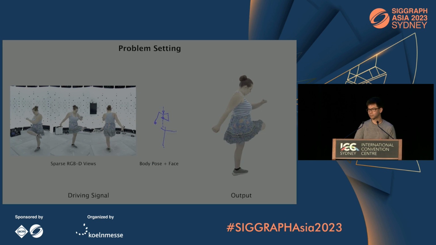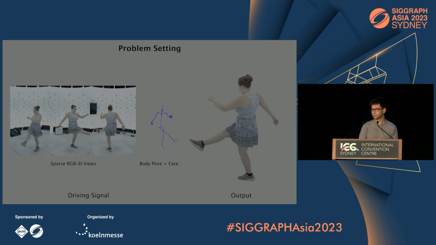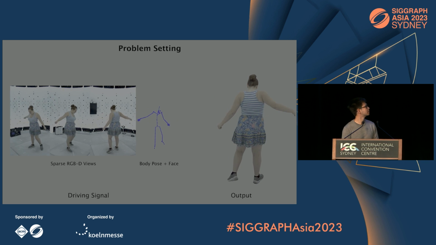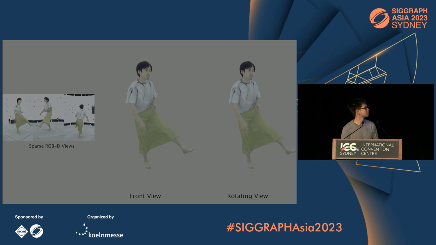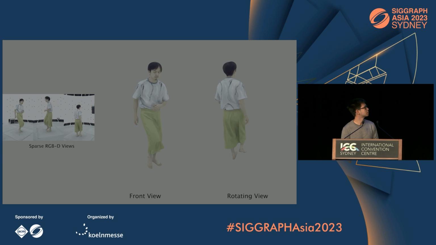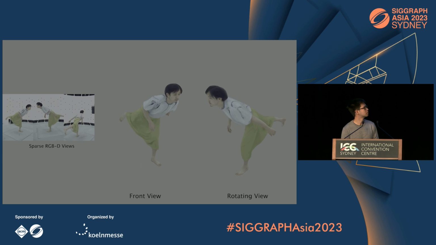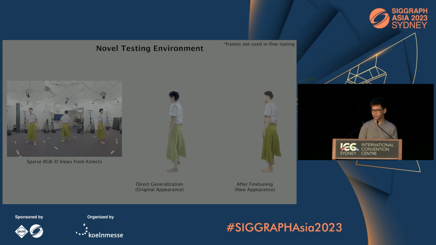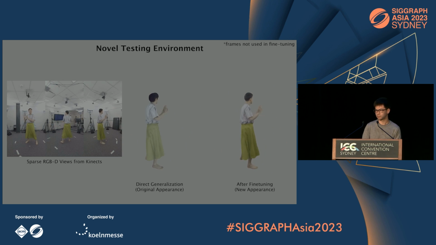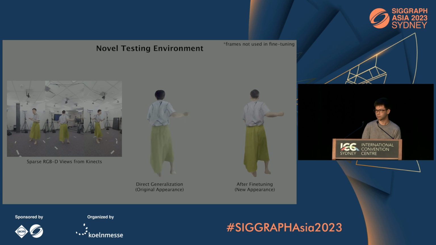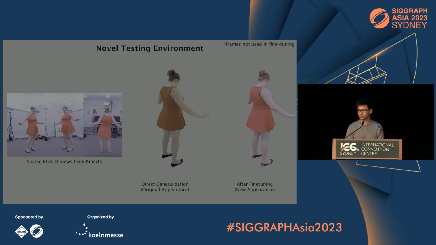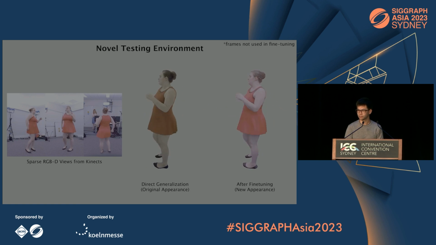We present photorealistic full-body avatars that can be driven by sparse RGBD views, body pose, and facial key points. It can reproduce the appearance and dynamics of challenging clothing that closely match the input views. Our models are trained in a multi-view capture system, but they can be taken to a different testing environment and be directly driven by 3 Kinect sensors to track the clothed body motion with original appearance. Alternatively, they can be fine-tuned and adapt to the new illumination and recent body change.